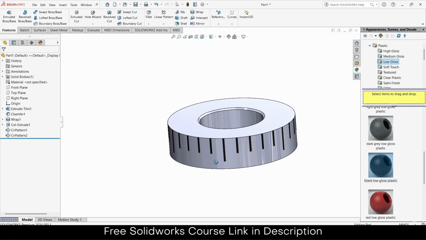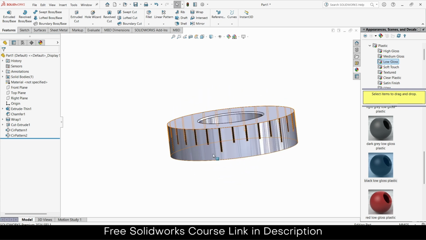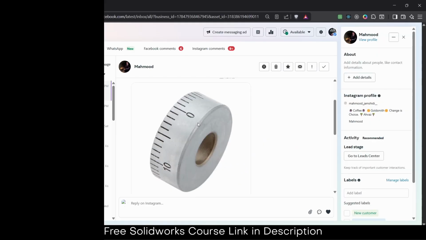Now a question arises, how can you put text here? 0 1 2 3 4 5. You see there is text here, so how will you put text here? That's a good question. I will leave this to my audience, but if you want the solution, you can check out my Solidworks course, link in description. It is Solidworks beginner to advanced, and I will answer there. If you are interested, then I will answer and post it there. So tell me, do you want to see how to correctly align these numbers and place them there?